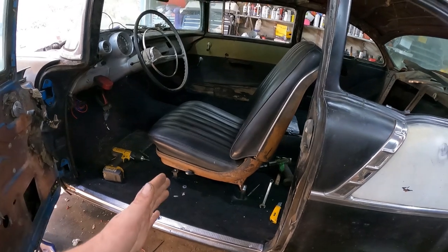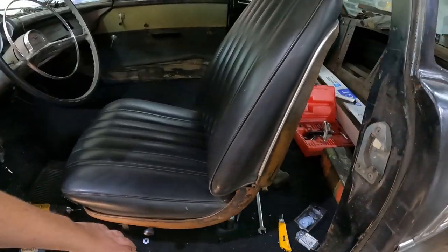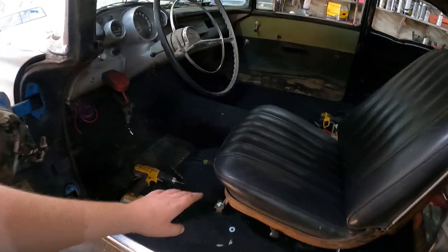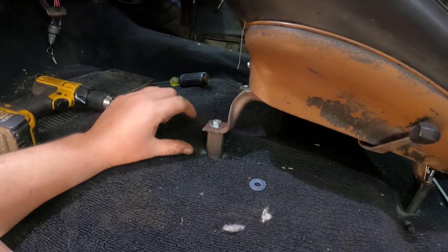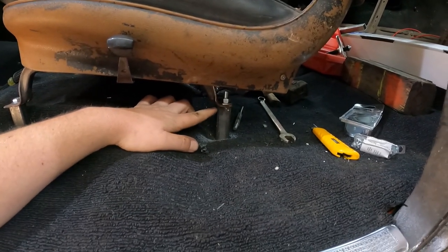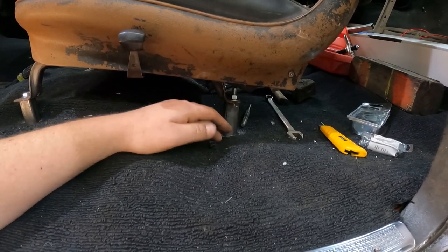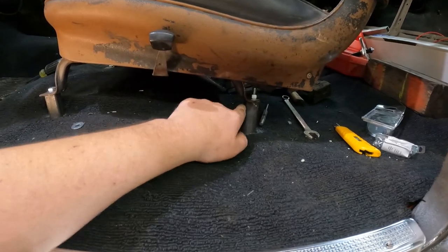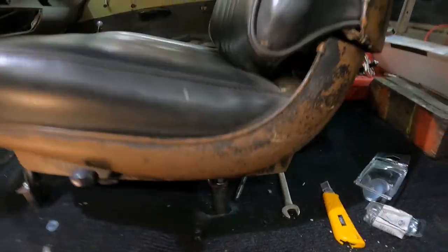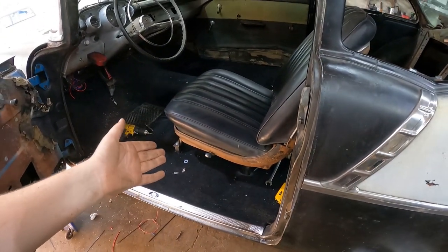So here's how I like to mount the seats - I move them back just a little bit. This is actually all the way forward, but Danny can still drive it. If I move it back I have a little bit of room for my long legs. That side's flat. This side has the same bump added to it - it's like an inch and three quarter type thing. The back I did two and a half, two and a quarter, something like that. I'm not a huge fan of these giant spacers, but I think what I'll do is just weld a bar between them on both sides now that they're in - that'll give it lots of strength.